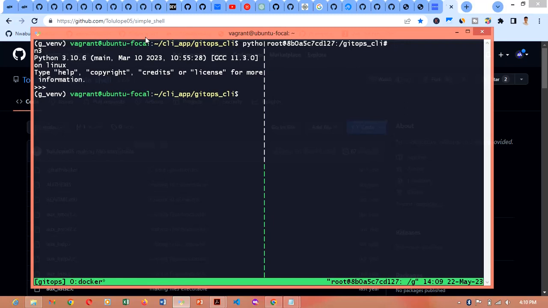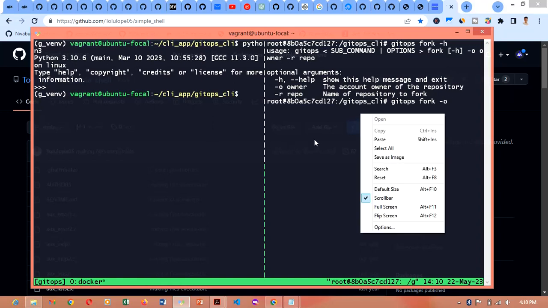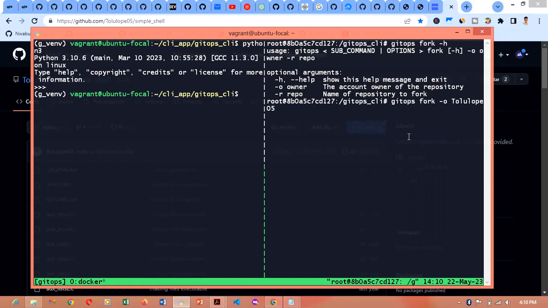Okay, so gitops fork, I can say owner and then the repository. So the owner here is this guy called Tululokwe. Now the repository is simple shell. Now you can see the repository here is simple shell.